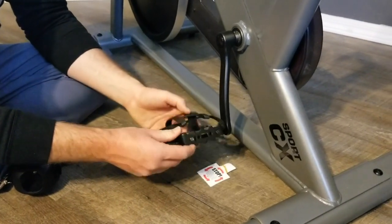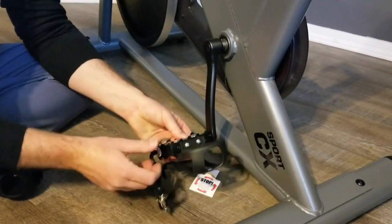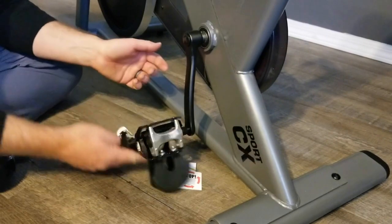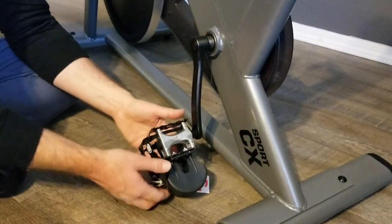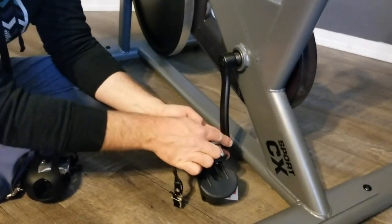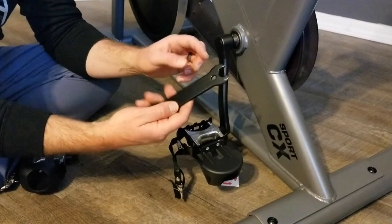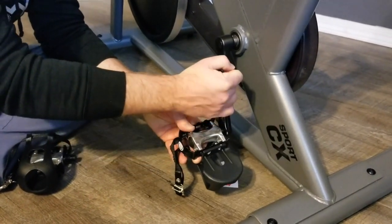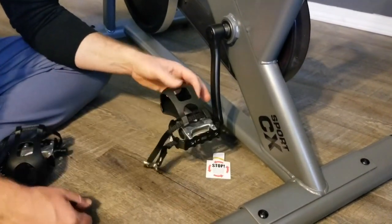And we're going to push this right up against our crank arm. And again, the easiest way is to just turn this entire pedal counterclockwise until the threads are in. We're going to just finger tighten that all the way in until our little tightening mechanism hits the crank arm at the very end. Then we're going to take the smaller end of our little wrench here. And again, that same direction going counterclockwise, we're just going to give it a quick tug there, make sure it's nice and snug. And that is it.